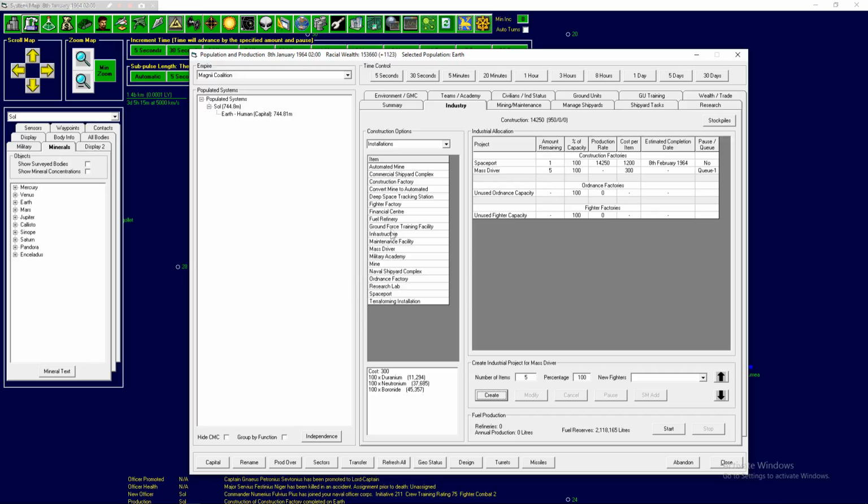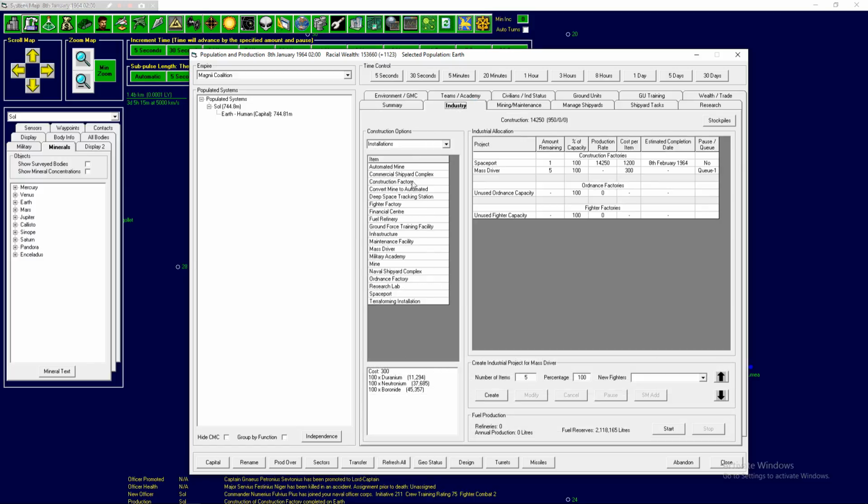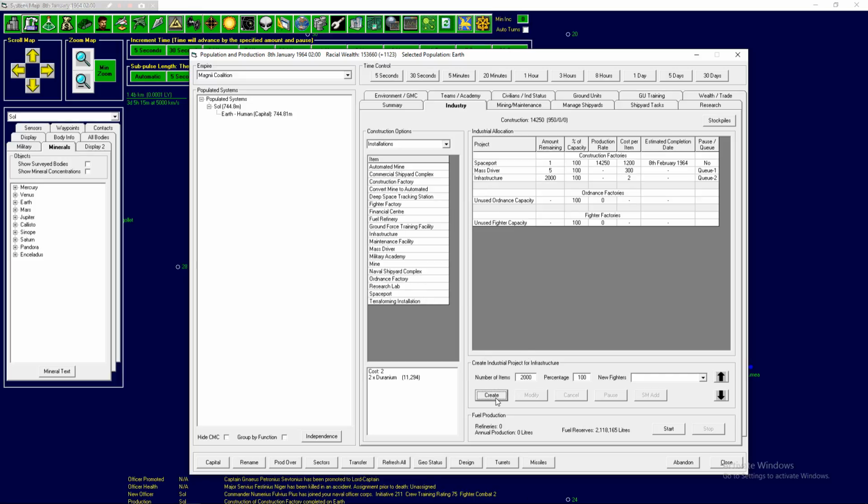And what else are we going to build? Some automated mines. Do we already build some automated mines, though? I thought I did. No, we have regular mines, but we don't have automated mines. So we're going to build automated mines. Should we build automated mines, or should we do... You know what? Let's do something else first. Let's build 2,000 infrastructure.